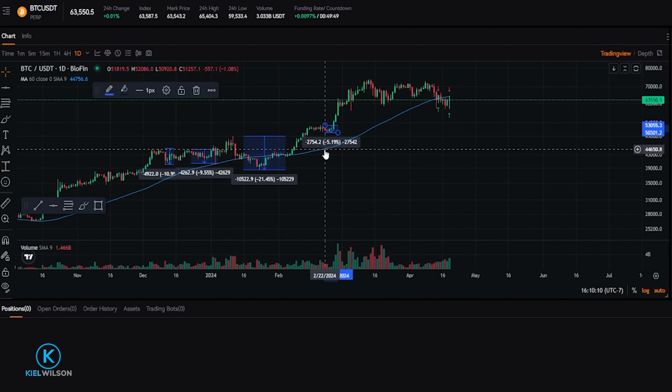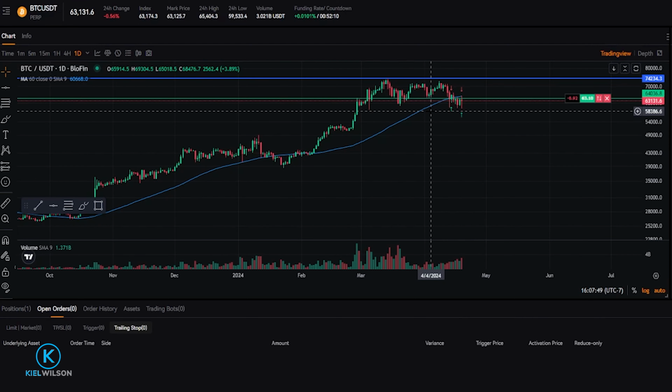So you can get a general idea of what normal pullbacks are like. I wouldn't necessarily suggest holding through a big correction like 21% or anything, but you know what I mean. Just take some time, measure some things out, get the feel for how the asset likes to behave, and then you can choose an appropriate trailing variance. You don't want to get stopped out on a normal price movement, but that's how you get that done.